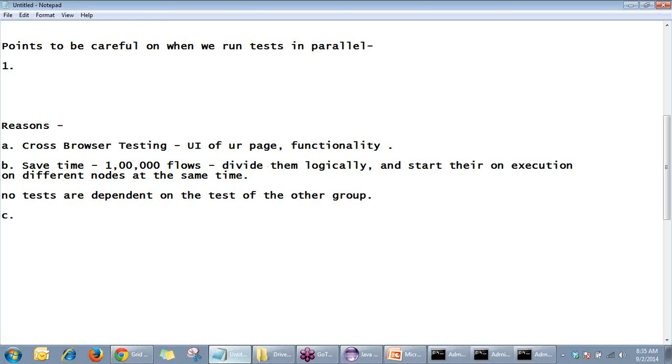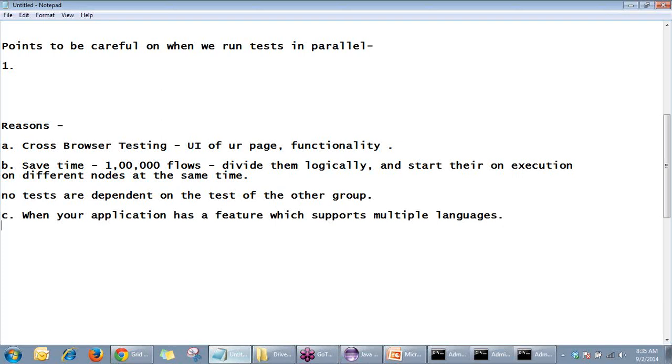The third could also be when your application, although it could be a subset of any of them, but still stating it separately, has a feature which supports multiple languages, okay, and you have to test.